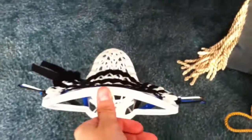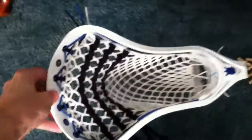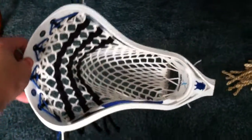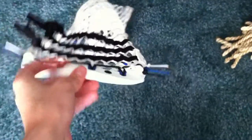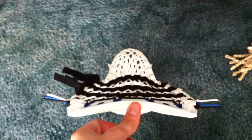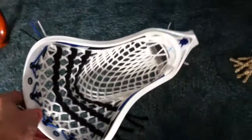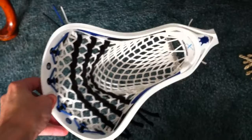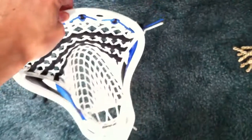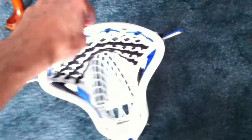And let's get it down here so you can see it. So yeah, it's really nice. I decided to put 3 black straights in it because, truth be told, when this head got sent to me by Warrior, I'm more of a high school spec sort of person, so this head was just a little bit too wide for my tastes. And I know a lot of you guys probably prefer the X spec as opposed to the high school spec. A lot of people like universal spec heads.